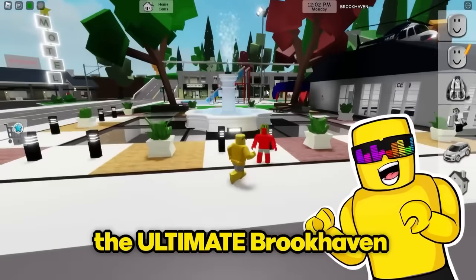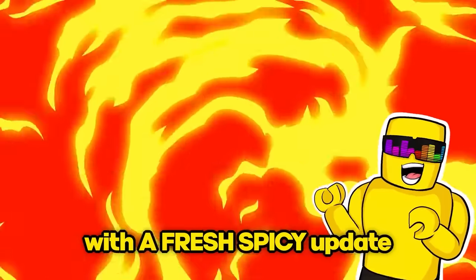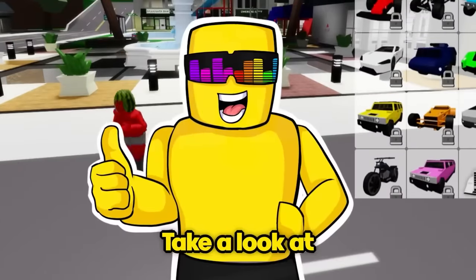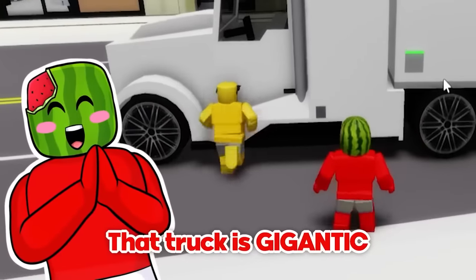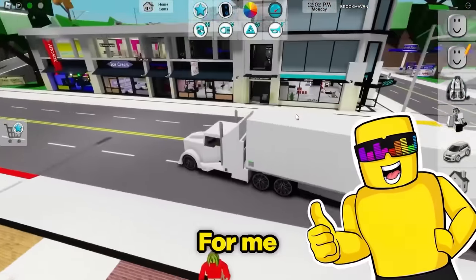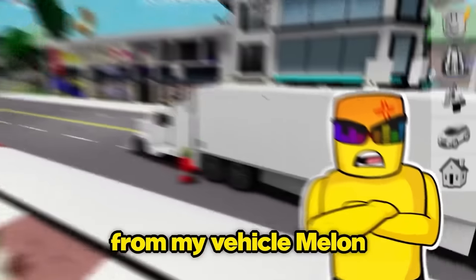Let's go. It's time for the ultimate Brookhaven hide and seek, Melon. It's a 1v1 with a fresh, spicy update. Take a look at this baby right here. Oh my god, that truck is gigantic. And it's all for me, big man Sonny's Express. Get away from my vehicle, Melon. This is for me, not for you.